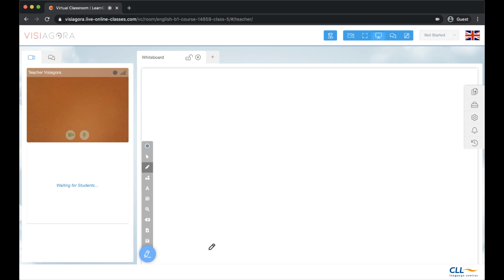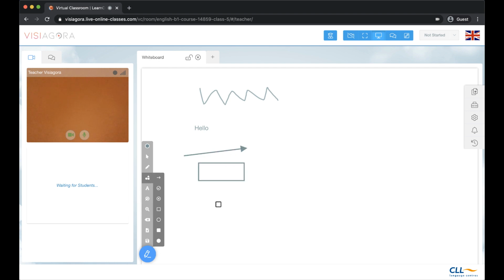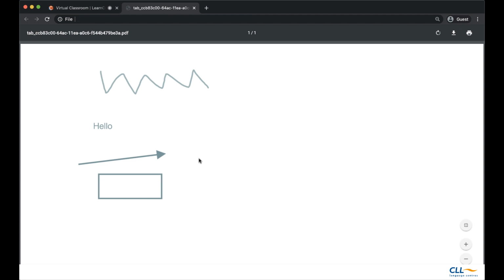The tools that you'll use most often will likely include the pencil tool for freehand writing, the text tool for words or sentences, and the shapes tool for highlighting or emphasizing elements on the screen. Another notable tool is the download page button. This download page functionality allows you or your students to keep a PDF of the current page you're looking at, complete with all the annotations used during the lesson.